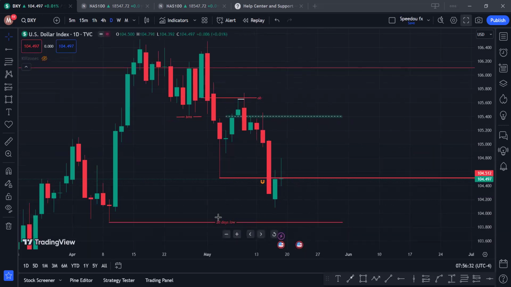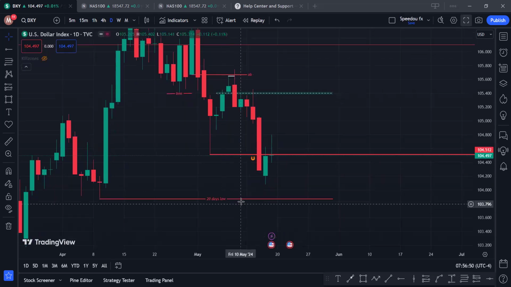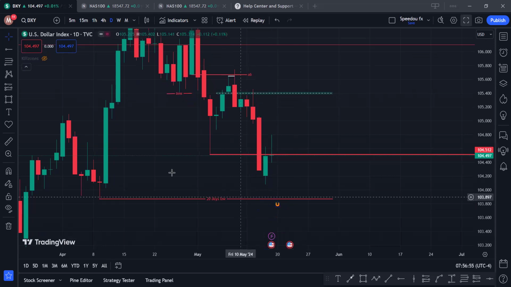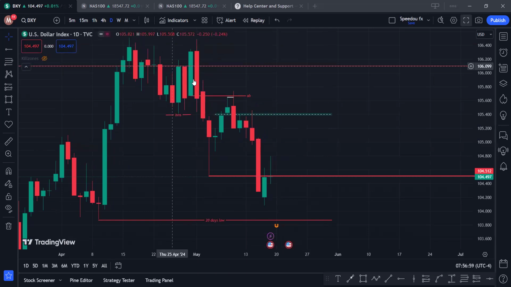So I already did this analysis with my ongoing mentorship students early this month, 1st of May, and I outlined that we are to expect this low to be forged, and exactly what happened, they came and forged this low, and now our next draw on liquidity is going to be the previous 20 days low. This is an EBITDA data level. And we can see the price action within this area.